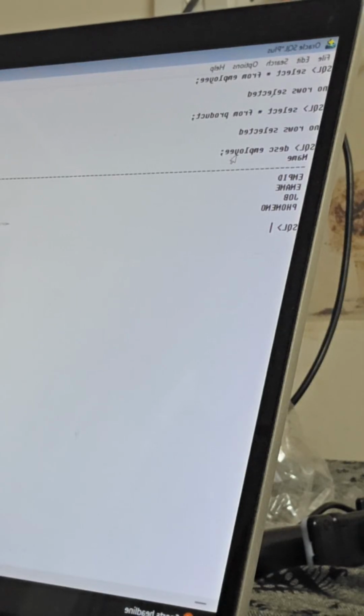What is ASCII? American Standard Code for Information Interchange. The ASCII value for capital A is 65. For capital Z, it is 90. For small a, it is 97. The ASCII value for small z is 122.